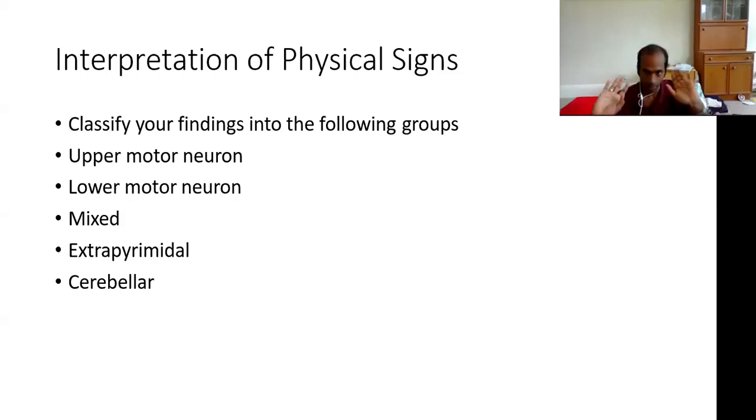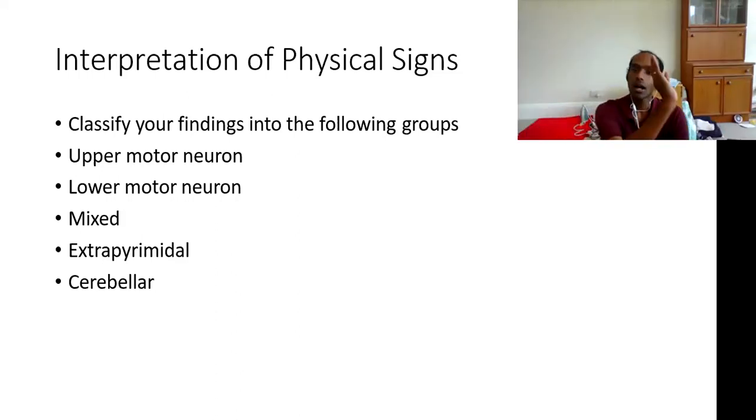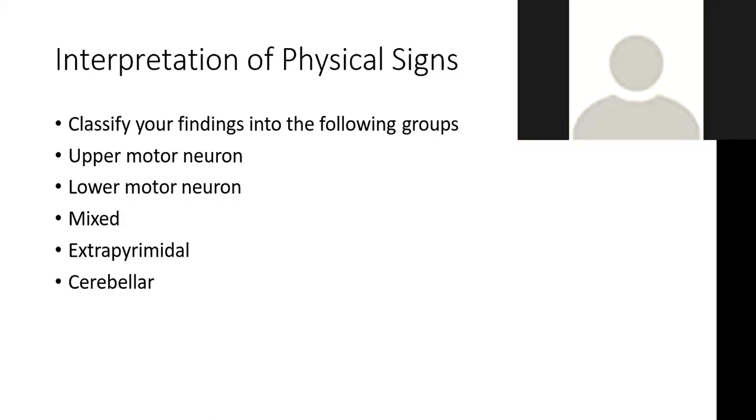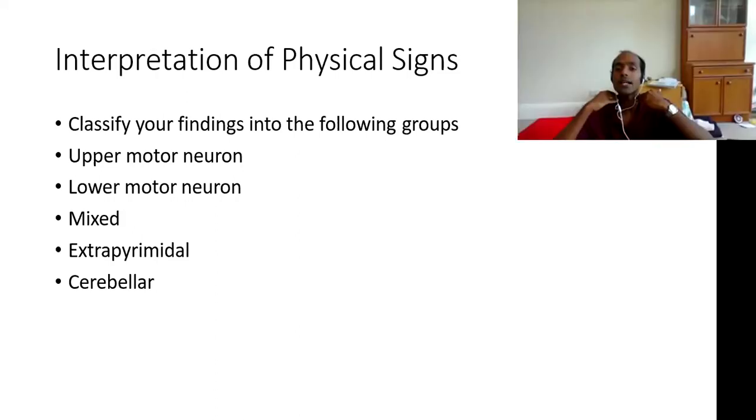That is for undergraduates. For postgraduates, the next pattern is paraparesis. What is paraparesis, what is paraplegia? Weakness of the lower limbs. Quadriparesis or quadriplegia is weakness of all 4 limbs. So there are three patterns.